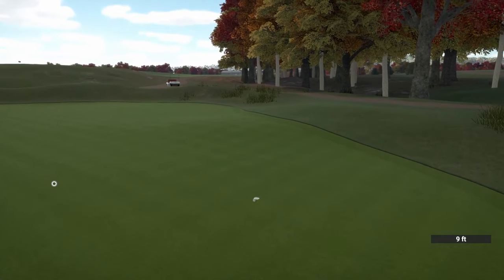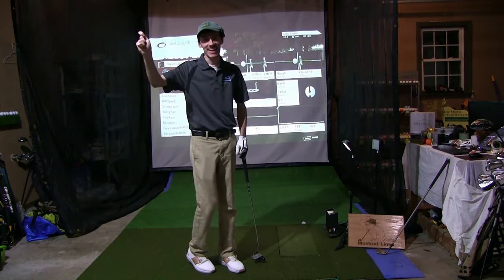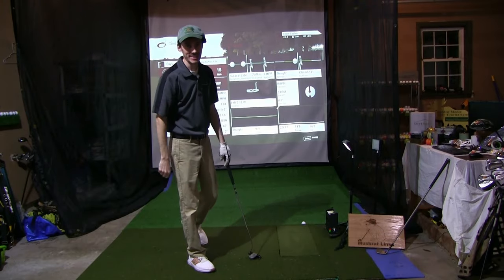Is it going to get there? Yes, it is. It is right in the center of the cup. Another birdie. Check it off for the simulator. Let's see how we do in real life.